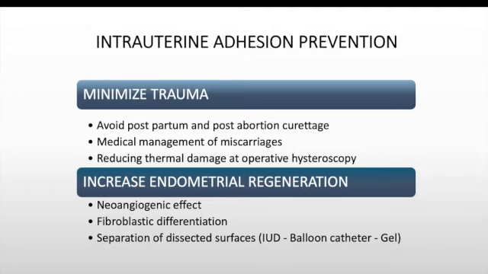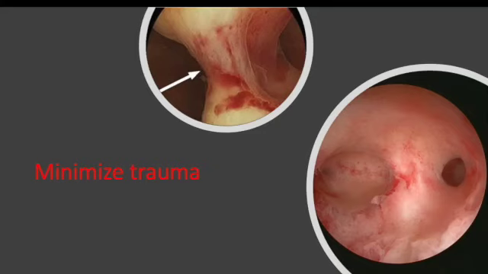You see how you can increase endometrial regeneration. You can increase it by increasing the neoangiogenic effect inside the lesions. You increase the fibroblastic differentiation, the fibroblasts that are remaking the normal tissue, and you keep the walls separate. By doing this, you will get reduced adhesion formation. So, minimize trauma: we think that the shaver is going in this direction because when you, of course, use mechanical energy, you do not leave any persistent ischemic stimulus inside the uterus.